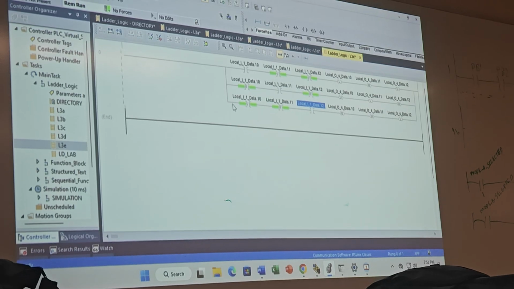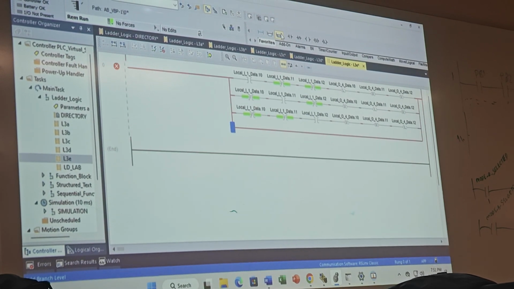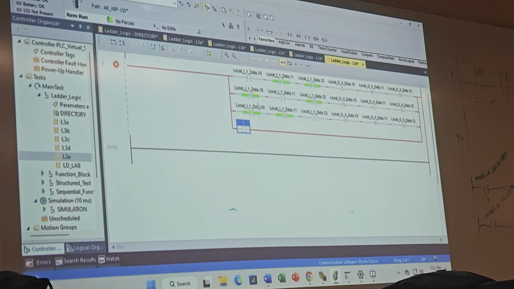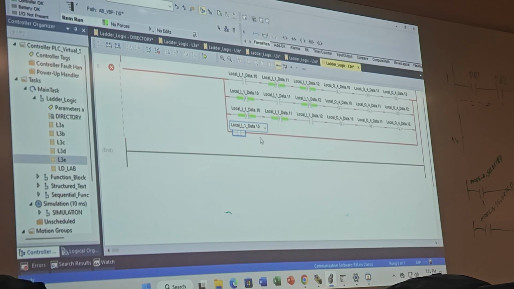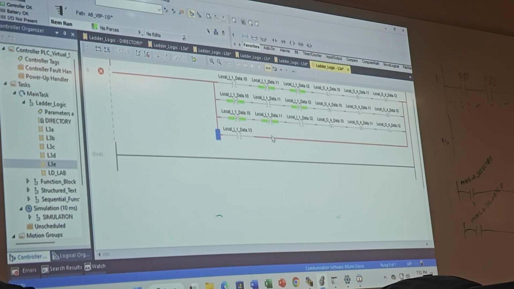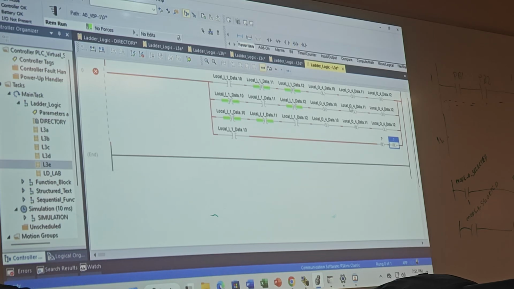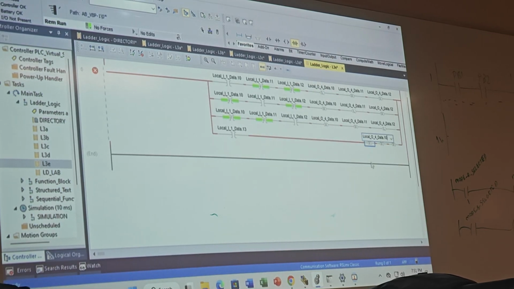Now everything seems fine, but I'm going to add one more layer. I want to unlatch them all when I press the 13th one. So I come over here and I will add unlatches here to make my circuit safer.